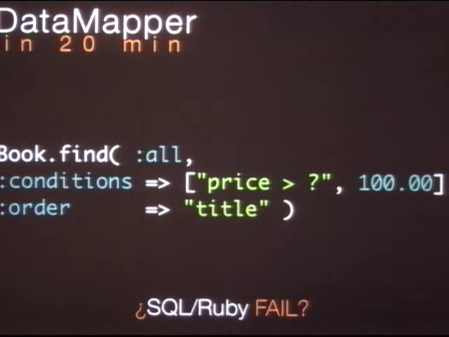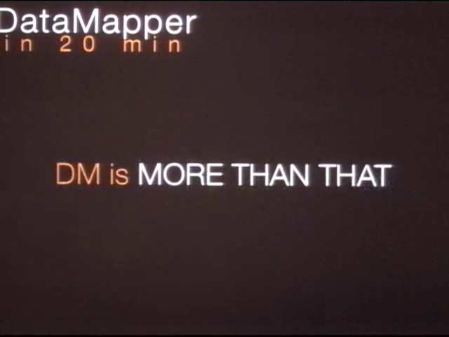On top of that, the other issue is that because it's SQL, it might not be compatible with different types of databases. So the statement I'm putting here might actually fail me if I change database. So really what we want is an ORM that will just take Ruby. And DataMapper does that, but really it does more than that. What I want to do is not try to compare different types of ORMs, because I think the three ORMs you can use with Merb are really great, but they do different things.